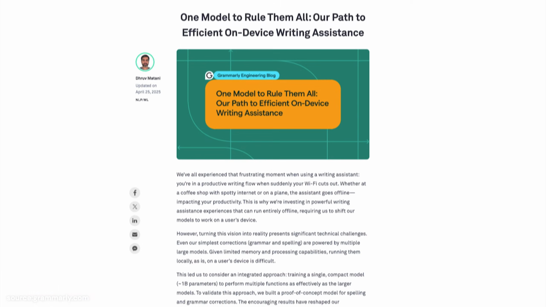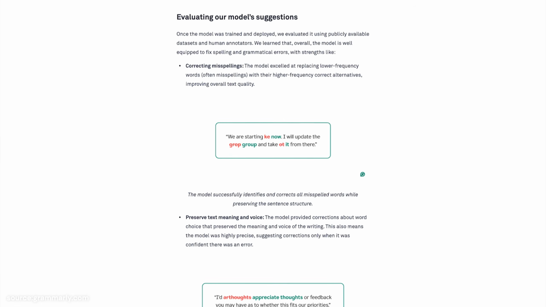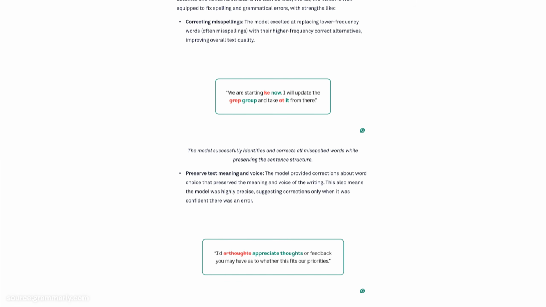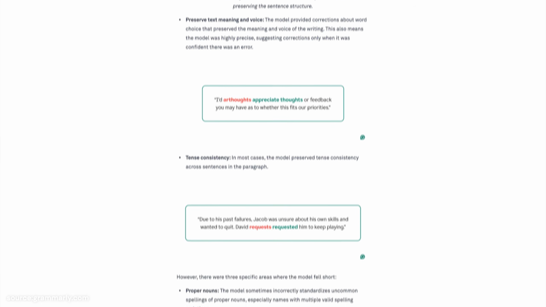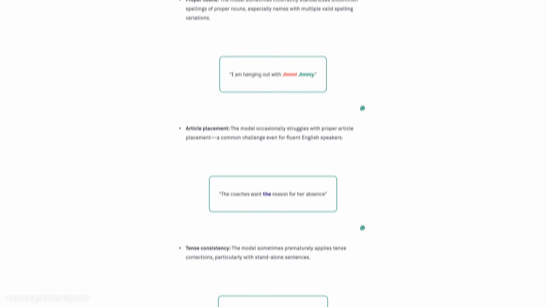So I think a great example of that is Grammarly. What they did is they took a pre-trained model, they fine-tuned it for grammar correction and writing mistakes. And they actually used MLX to implement the model. And they went from a 50 tokens a second baseline to around 210 tokens, which is pretty crazy.